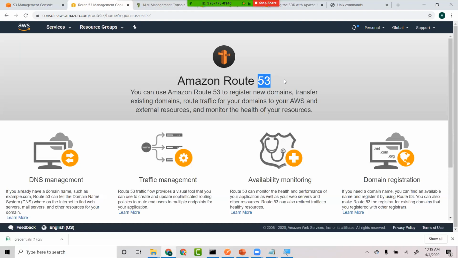So it came from that spirit. But the reason they used 53 instead of any other number, or 66 itself, is because DNS runs on port 53. That is why they use this Route 53. They got the spirit from Route 66, and then they use this 53.